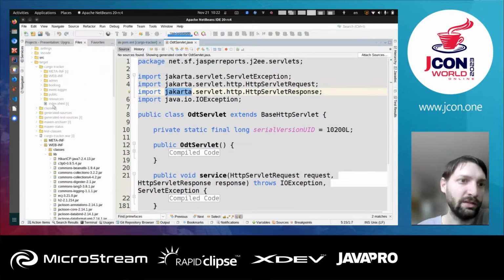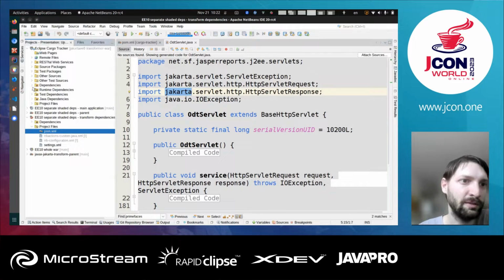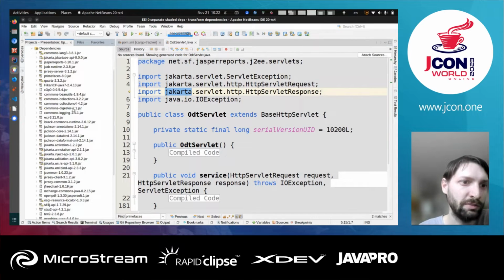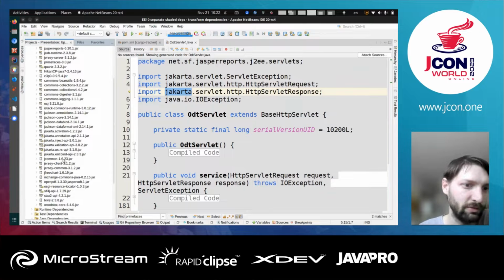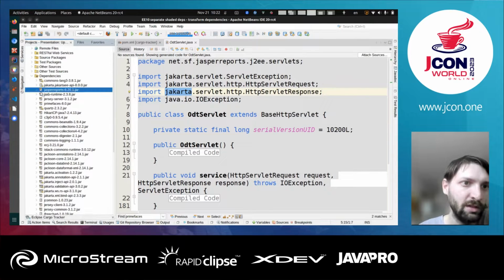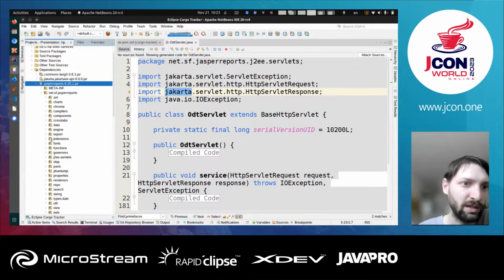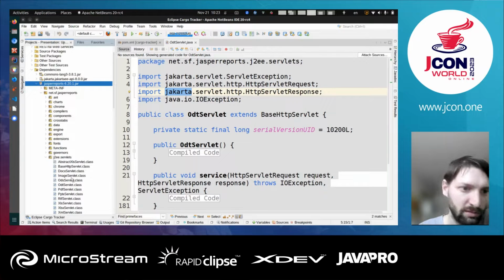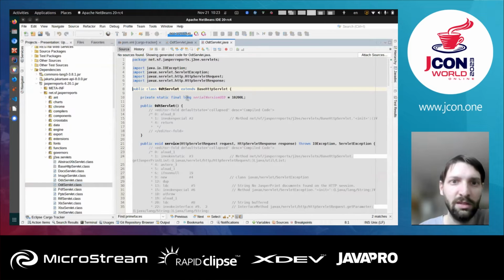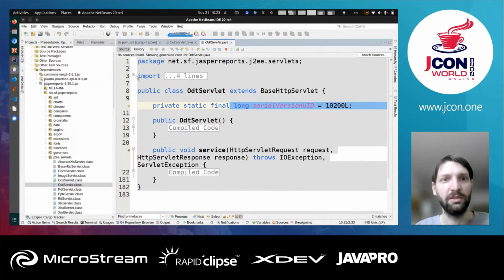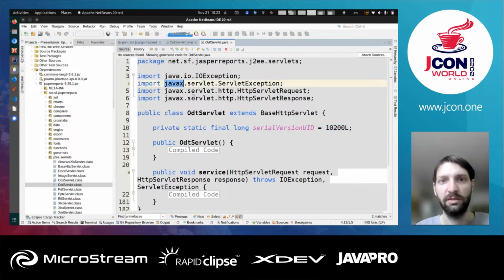If we have a look at the dependency, here, the original dependency of JavaPro reports, same class, ODT servlets. If we look at the original dependency, it uses javax.